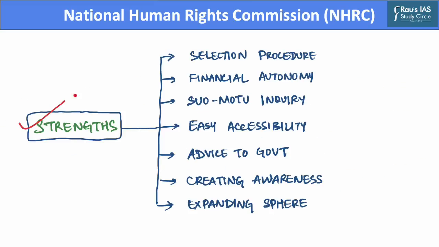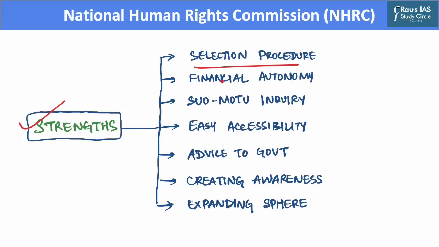Now the strength of the Commission emerges from several factors. The first among which is the selection procedure of the members of NHRC. The composition of the select committee is such that it involves the members of ruling as well as the opposition party and of both houses of the parliament. Also, the composition of NHRC is such that it involves legislative, executive, judiciary, academicians and NGOs, and this gives the Commission a broad vision to deal with issues of human rights.